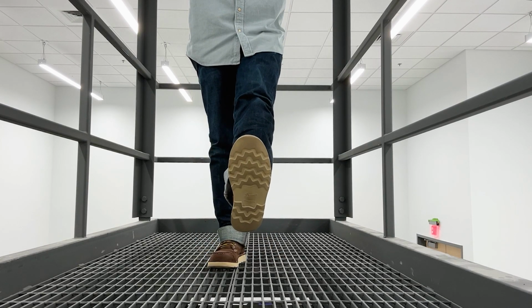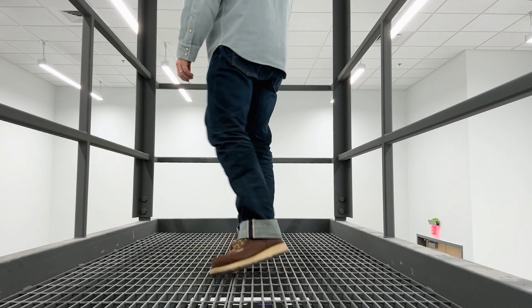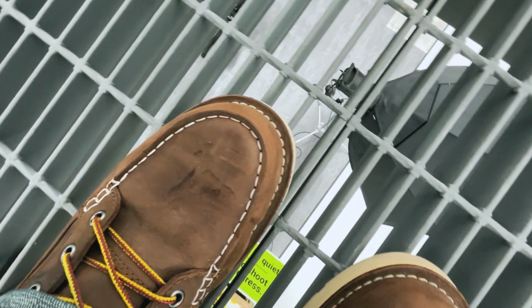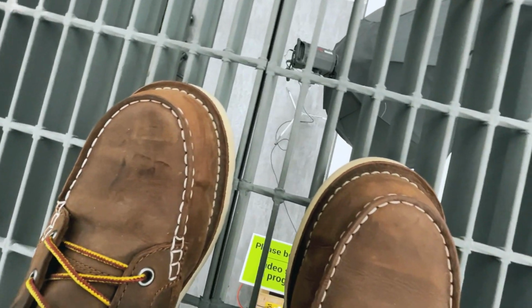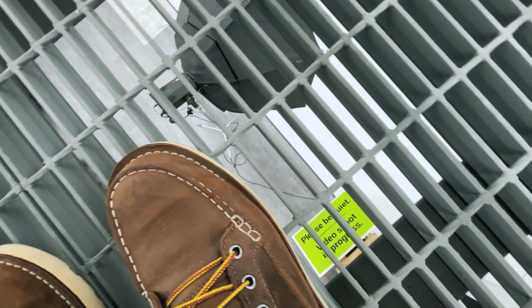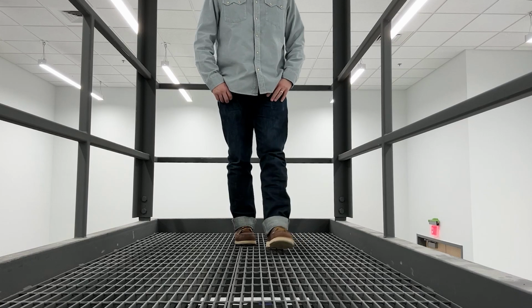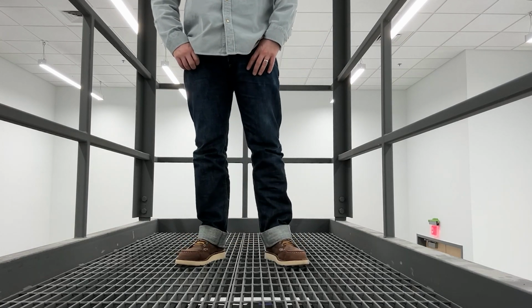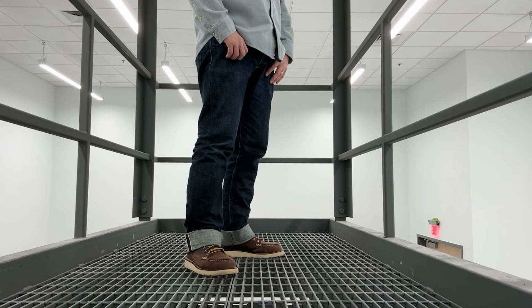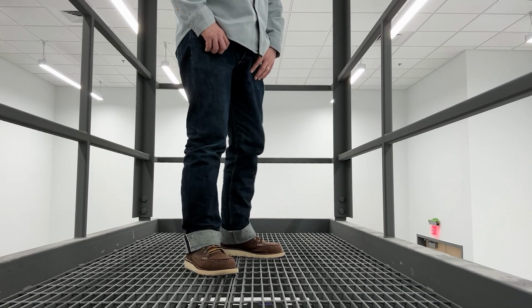So let's talk about that recraftable. Now, this is a stitched down construction. One thing I did notice is that they do have quite a large shelf, if you will, around the outsole. And one of my commenters in my initial video said that has to do with Danner's ability to recraft the boot. Now, while yes, I can see having a larger space to work with definitely helps, because if this wears down too much, you cannot recraft this boot. It doesn't necessarily have to be that large, in my opinion.